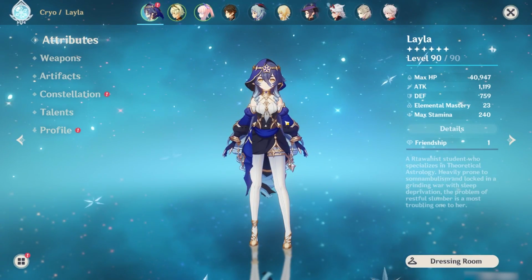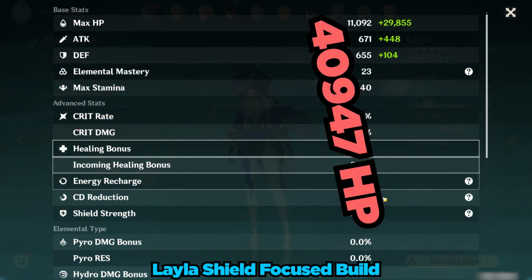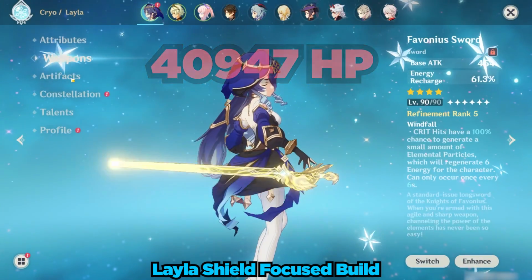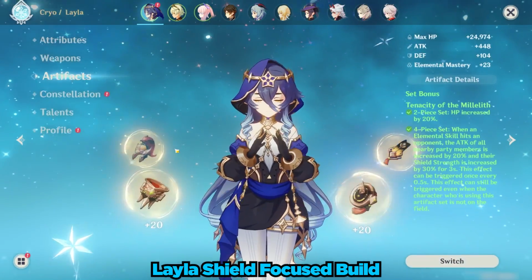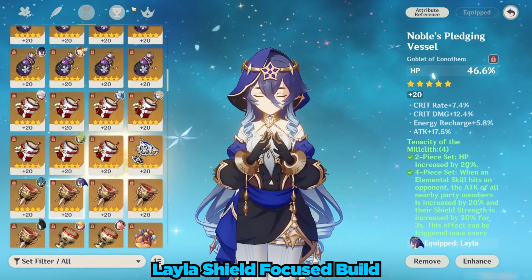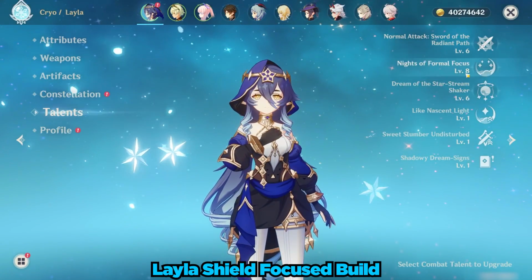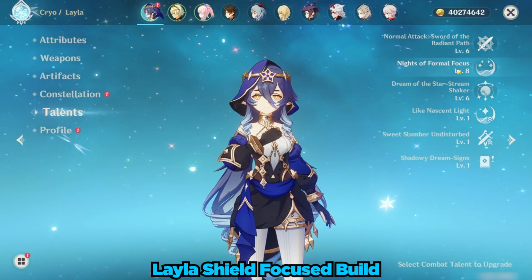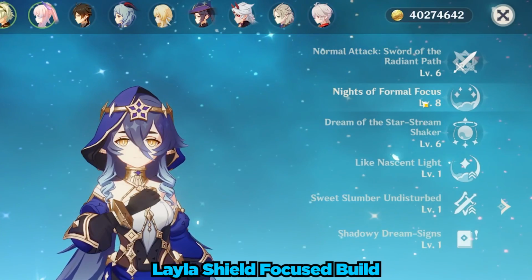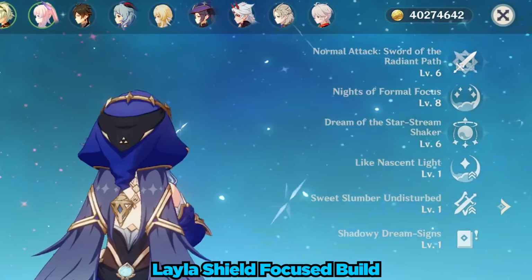Anyway, let's start off with a free-to-play friendly shield support build. She has 40,947 hit points with this build, and she is using the Favonius Sword. For her artifacts, she's using the 4-piece Tenacity of the Millilith, focused on HP percent with crit rate substats. She is of course at Constellation 0 throughout this entire video, and her talents are only at 6, 8, and 6. Layla has quite a bit of room to grow in terms of her talents, and I'll talk more about that later.